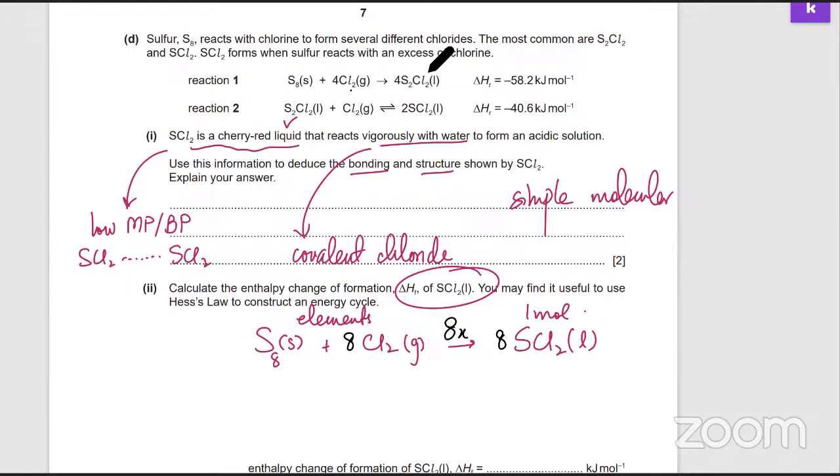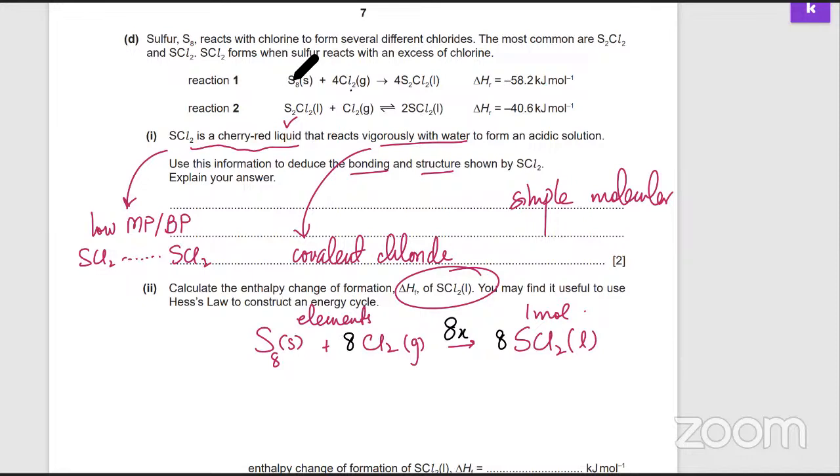So now you're given these two reactions, so you would have to construct. You can't use a formula because there's just some random enthalpy of reaction. This is another random enthalpy of reaction, so you can't use any of the formulas. So you would have to construct a Hess cycle. You have to create a path that goes from one side to the other side. So you have to draw a Hess cycle in this case.